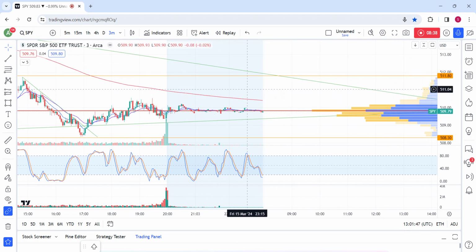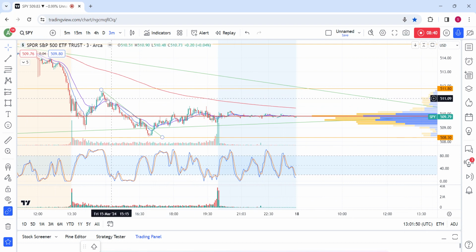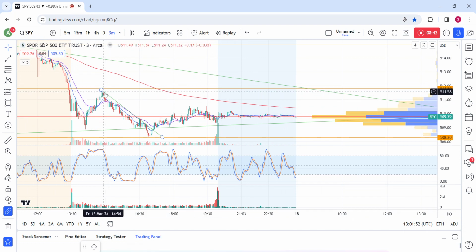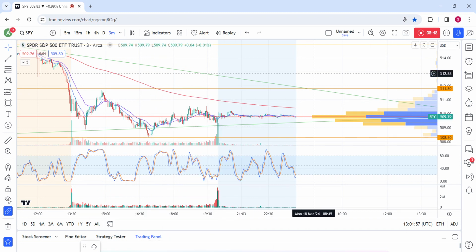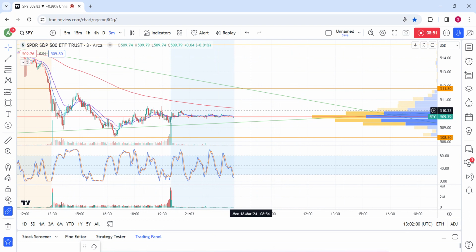And for Monday, the area that I'm going to be looking at would be the same area here again, where we saw the imbalance break. And also I'll use this area as well. So I'm not sure how we're going to open, but if we do open flat or anywhere in between these two levels, 508 and 511, I'm not going to trade unless we can get to those levels, and we'll play off of there. If we see a break of structure after we test the 511, we're going to do the same thing as we did here. And if we drop and test the 508, we're going to wait for a break of structure again and play off to the long side.